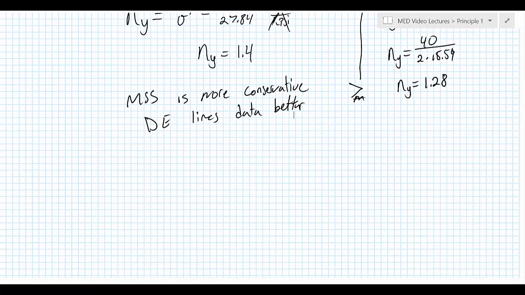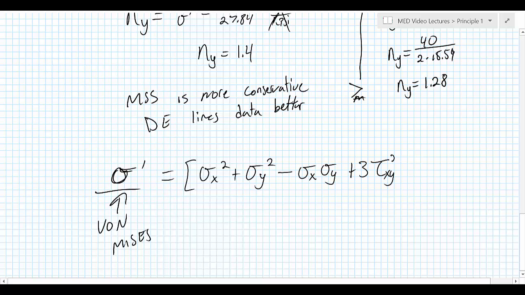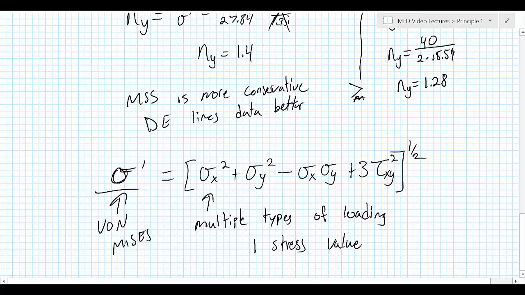So why is this important? Well, let's go back for just a moment and look at distortion energy. We were able to come up with one value, the von Mises stress. This is a big deal. And relate it to stress from all sorts of different things. We had whatever stress is related to sigma x, whatever stresses and loadings caused sigma y, the difference between those two, and whatever causes shear stress. Could be torsion, could be direct shear, it doesn't matter. So that's the value of this equation, is that we could put in multiple types of loading. And we have one stress value at the end of this. And we can compare that stress value to things that we care about.